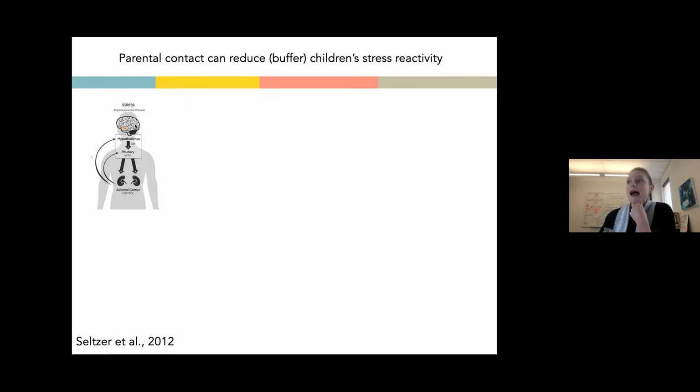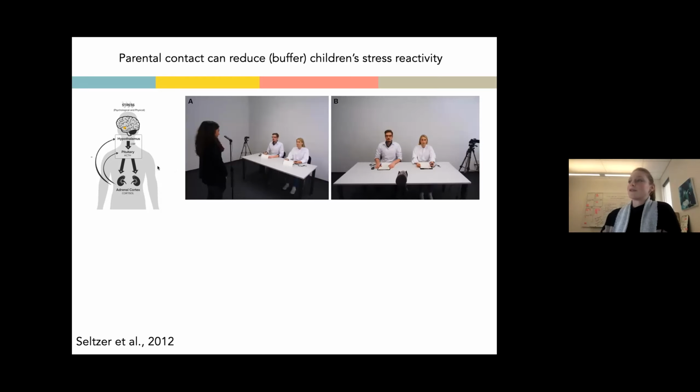So how do we cause stress in the lab? How do we cause it in a way that's nice and not damaging to children? So a stress that they can manage. One of the most popular ways of doing this in the lab is through what we call a psychosocial evaluation stressor, or the Trier social stress test. You'll recognize that that's very similar to what I'm doing now, which is to give a talk in front of an audience. This is one of the most reliable ways in humans that we can activate the stress response system.